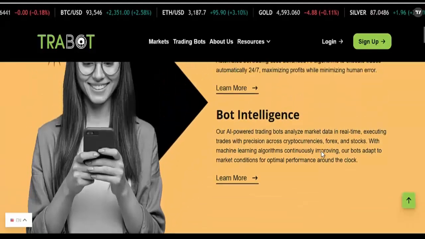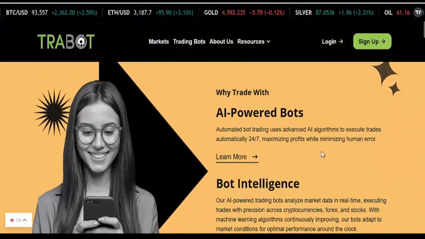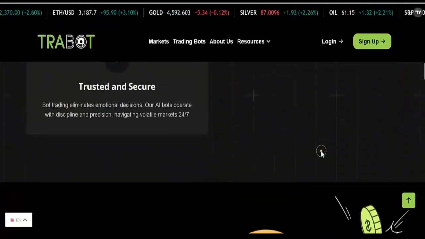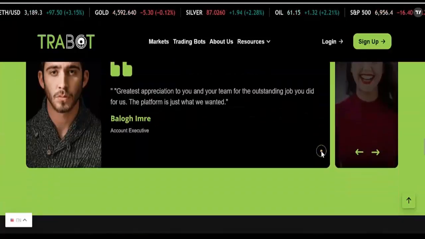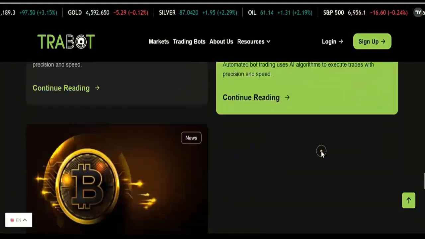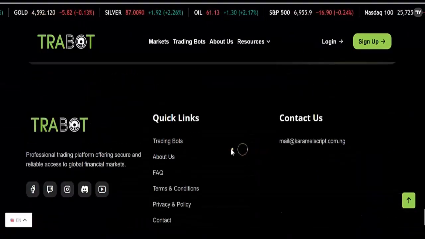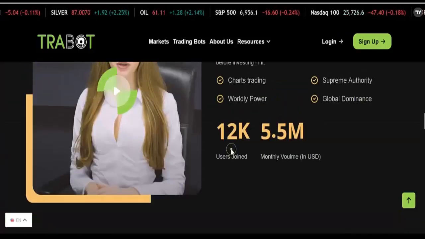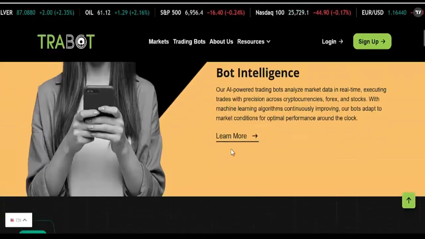You can see this is the front end of the website. The content and the images have been done for you. It's very structured. Everything has been done for you already: the content, the design, the footer section. It's very simple, straight to the point, nothing too complicated here. So this is just the front end.